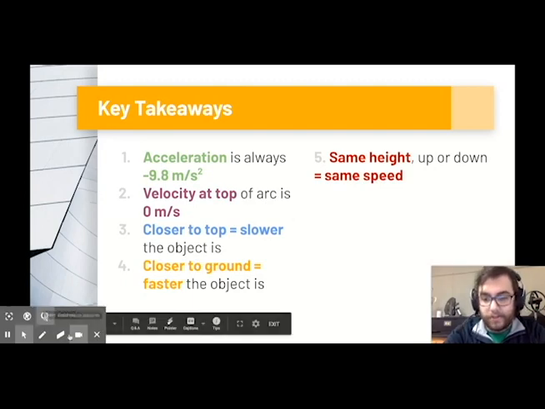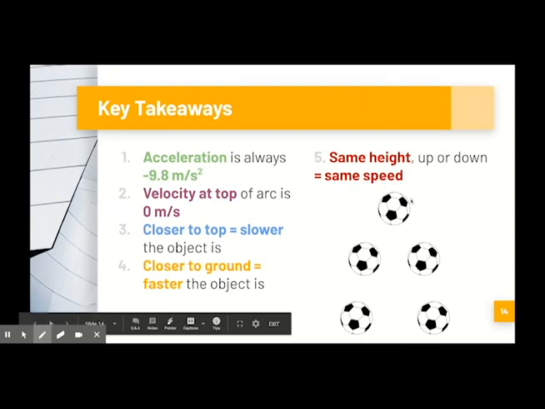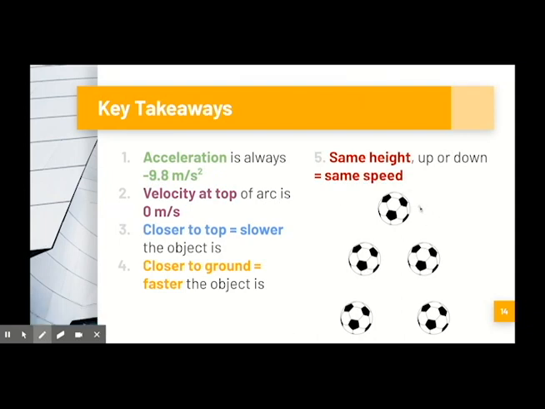So if we want to look at it right here, at the top of the arc, we have no difference. This v is equal to 0. At the bottom, we had to give it an initial speed. Let's just say plus 10, just to make it easy. Since these two objects are at the exact same height, they're in line with each other, this one will have the same magnitude, except it will be negative. Up here, since it's slowing down, let's just say it's halfway up, so it's got a smaller arrow. This time it's plus 5. Since this is perfectly in line, this will be minus 5.